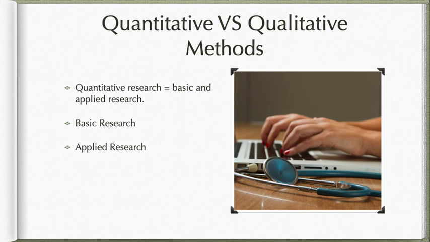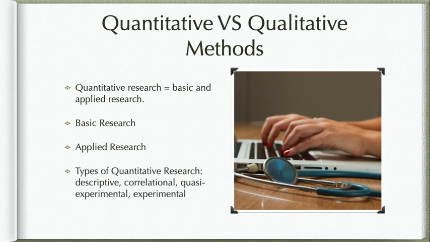There are different types of quantitative research. Descriptive research is used to describe events and concepts, identifying relationships between events, used to generate new knowledge. Correlational research evaluates the type and degree of relationship between the variables. Quasi-experimental research examines cause and effect relationship. Experimental research examines cause and effect under highly controlled conditions, often in a lab setting.